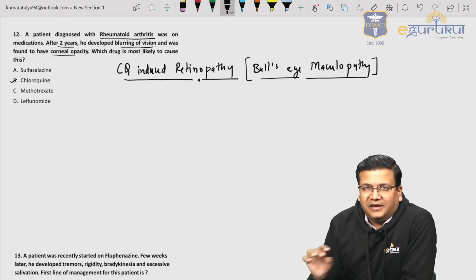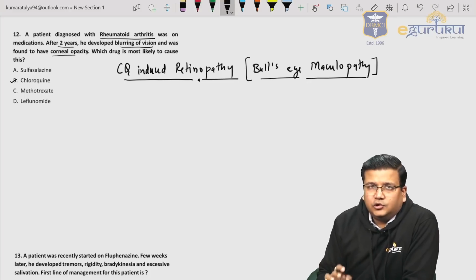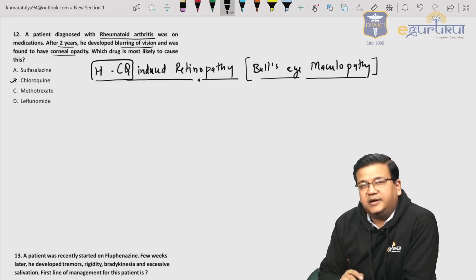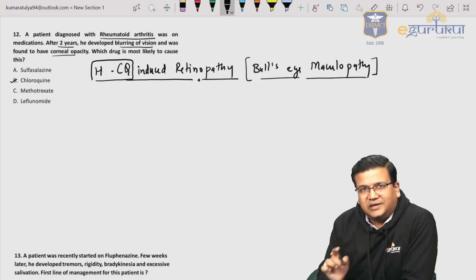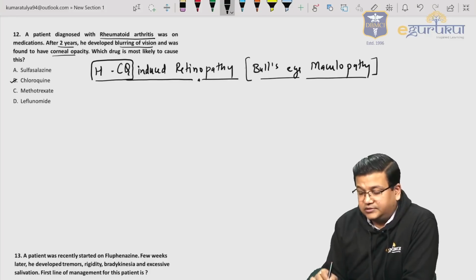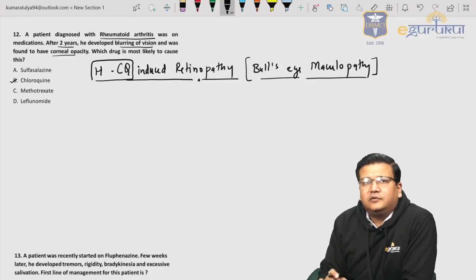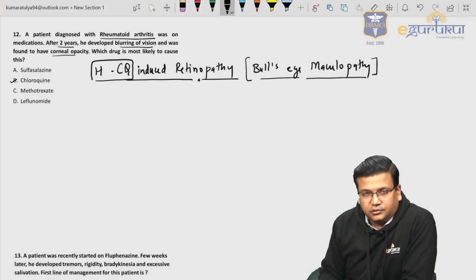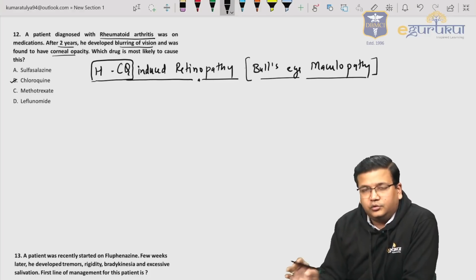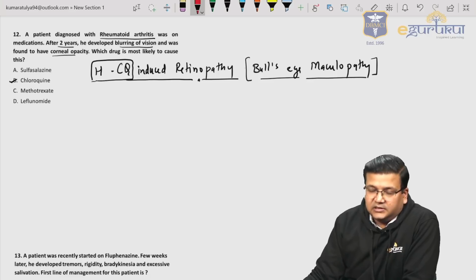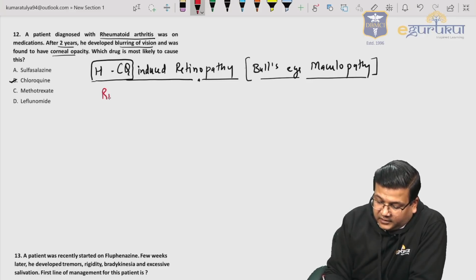But please remember here, in a patient of rheumatoid arthritis, mostly we do not give chloroquine, we give its derivative known as hydroxychloroquine. So both are the same drugs, only hydroxychloroquine has less chance of causing this retinopathy, but it still can cause it. So clinically a patient of rheumatoid arthritis will most likely receive hydroxychloroquine. Whether it is chloroquine or hydroxychloroquine, both can cause retinopathy leading to problems with vision, which is what is being asked. What also has been asked is what the risk factors are for this retinopathy, and that you should very well remember.